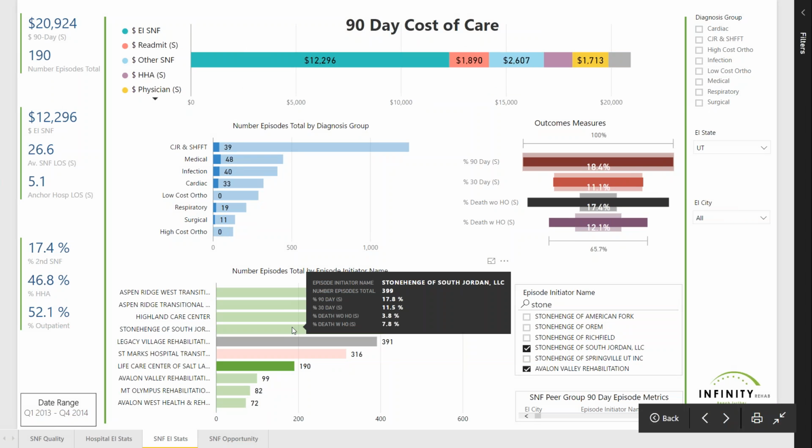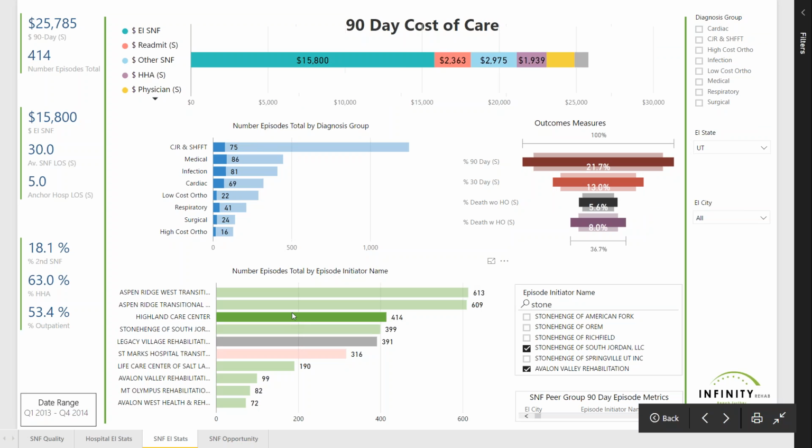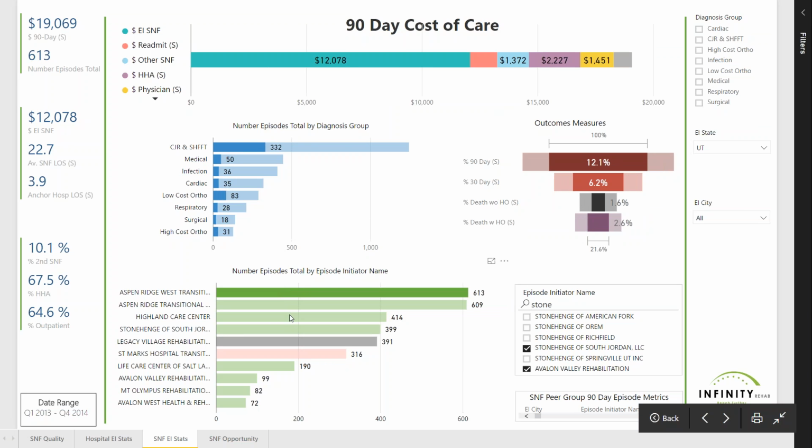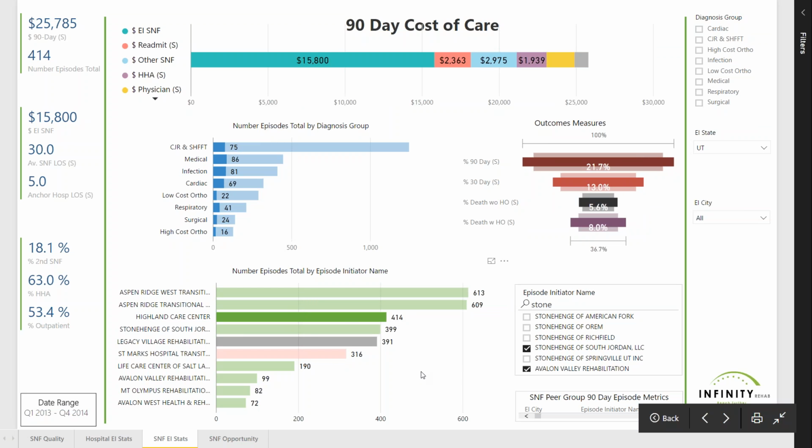And in fact, if you look at the metrics of the other SNF peers, what you will find is that there is one very dominant SNF called Highland Care Center that is on a preferred network. But for some reason, they're actually not the best SNF from an outcomes point of view. So then again, it's an opportunity for our SNF partner to have a conversation with the hospital, saying, hey, do you know that you are sending your patients to a SNF that might not be the best for your pay for performance metrics?